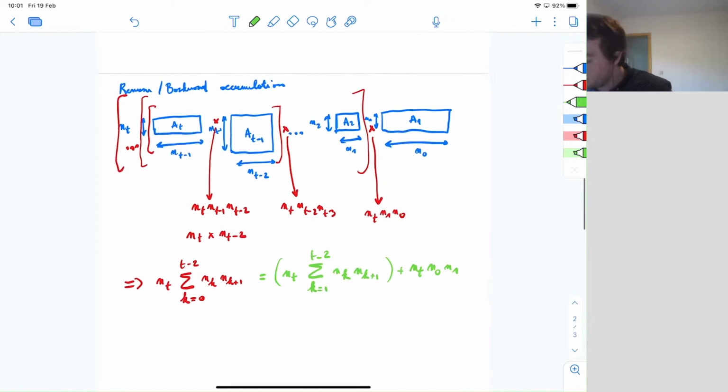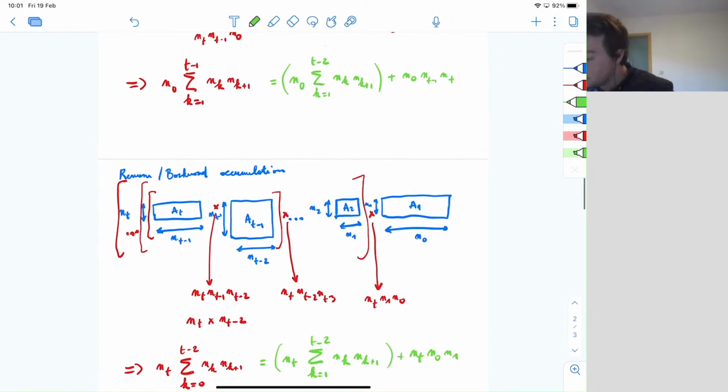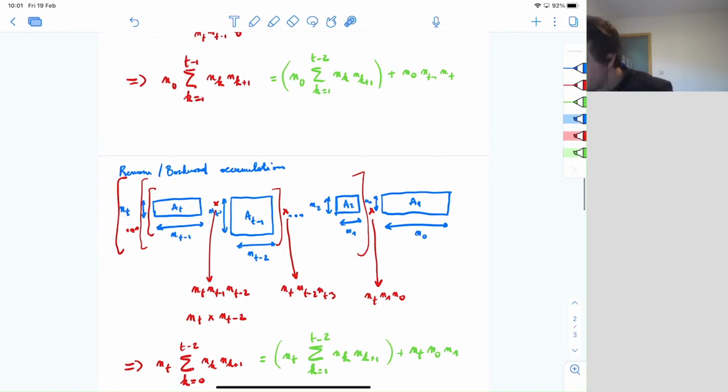And why I'm doing this is because now what you see is that we have these two terms here, but let's just say they are quite irrelevant for our computation. What we have now is this first term, which is almost the same as this one, except for the factor that we put in front. But otherwise, it is a sum of products over exactly the same quantities. So now you can quickly understand that, depending on the value of n0 or nt, one will be better than the other.